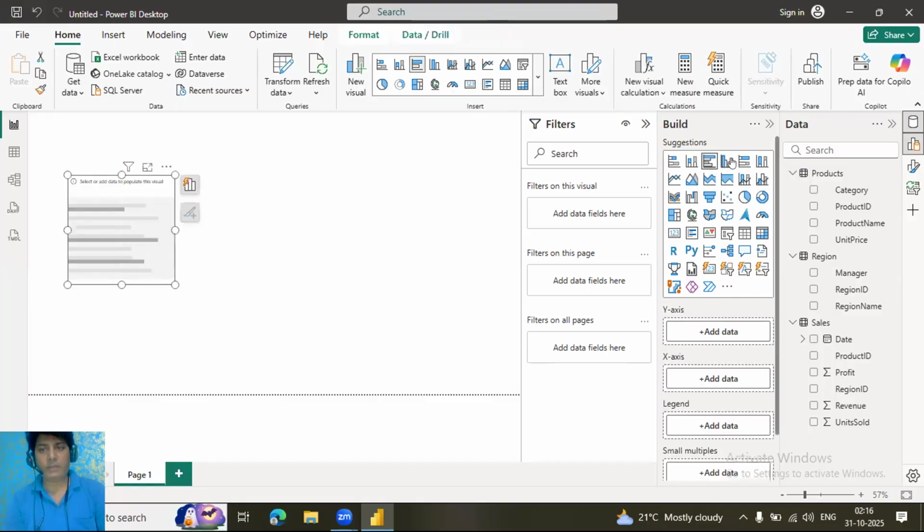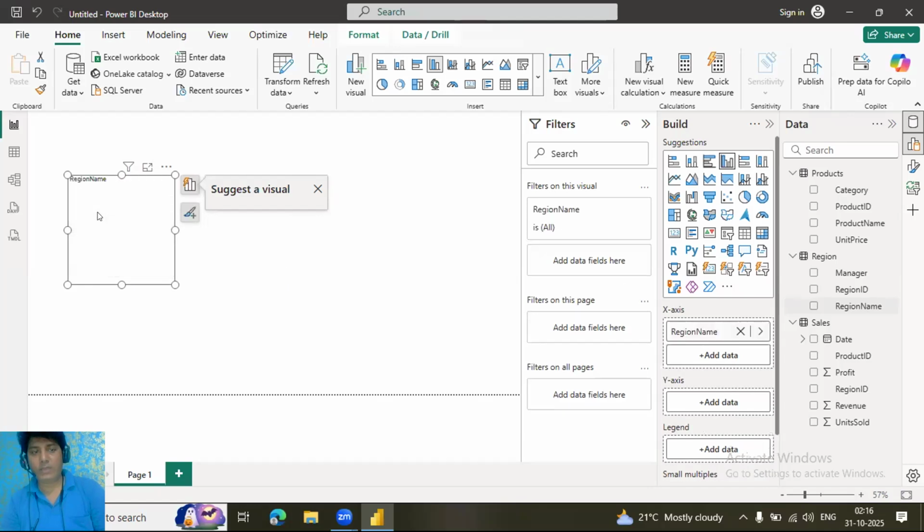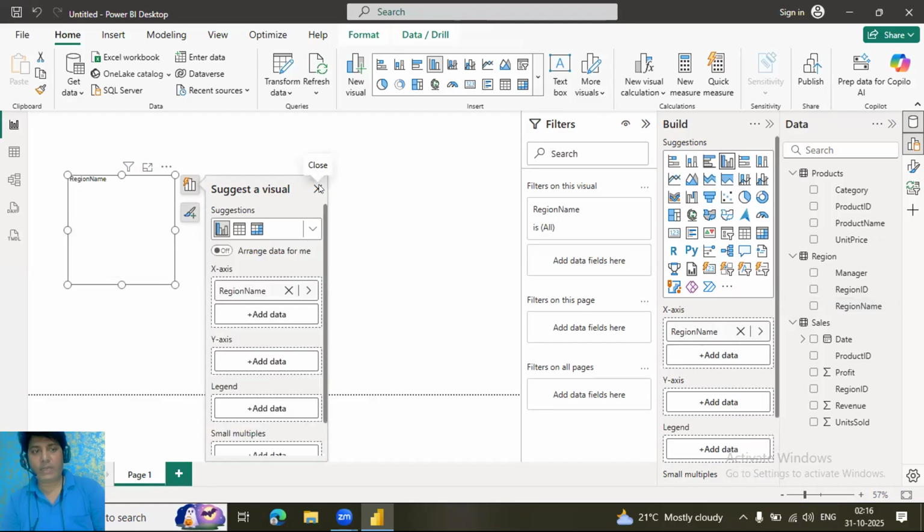Take whichever chart you feel is suitable for your data. So, as I said, top performing region. I will add it either by drag and drop, or by adding to the x-axis and y-axis.